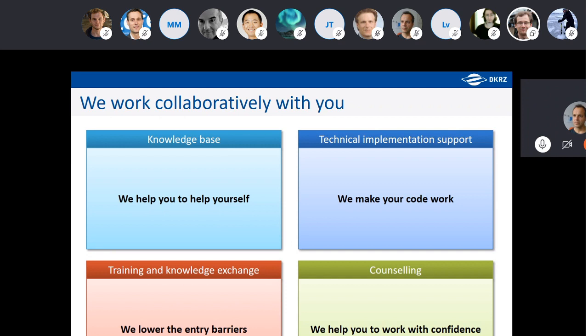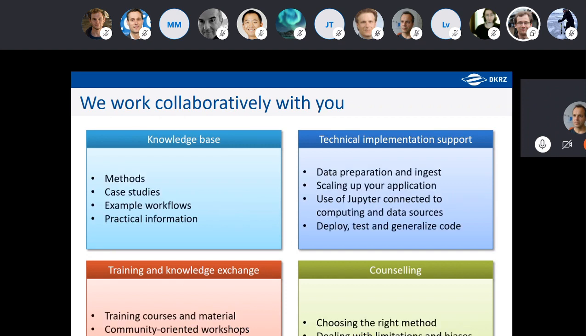To give you a bit more overview of what this individually means, I won't go through the details here, but just looking at this slide, you can see, if you're wondering what items you would get help on, these are just examples of how to think about this, on which cases to contact us.